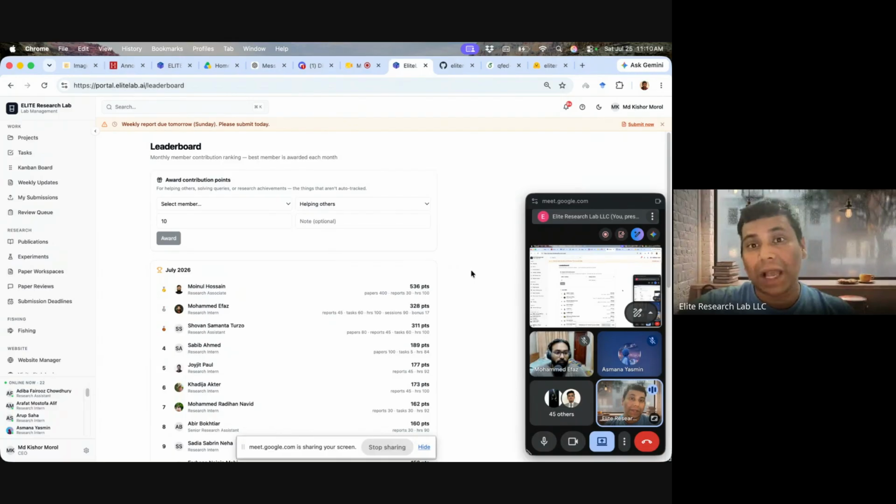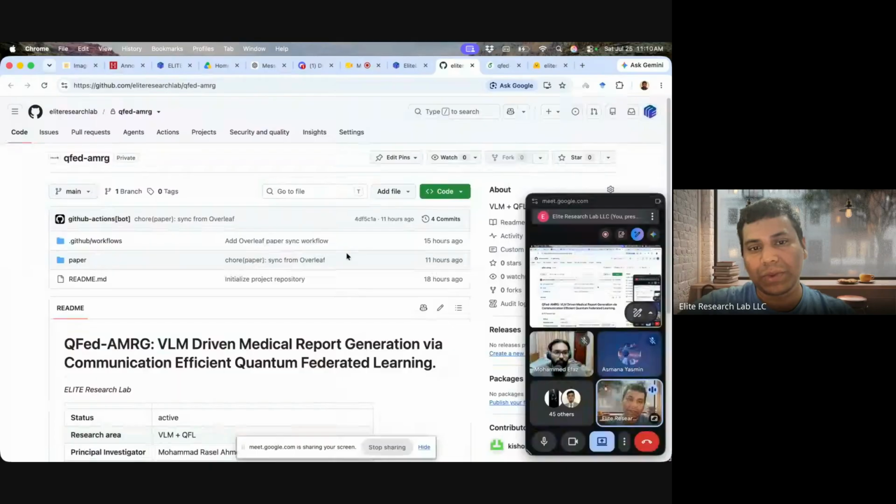So I believe that was the update. We want to make sure everybody got to know, and I believe that you guys already got the invitation from GitHub, so try to accept it within the next 7 days. Otherwise, we have to send another reminder. So try to accept the repository invitation so that you can work on that particular repository. Everything is now synchronized, so you don't need to worry about anything. Everything is fixed.